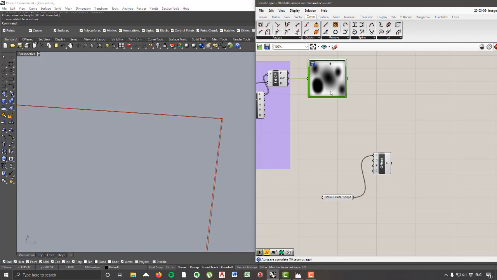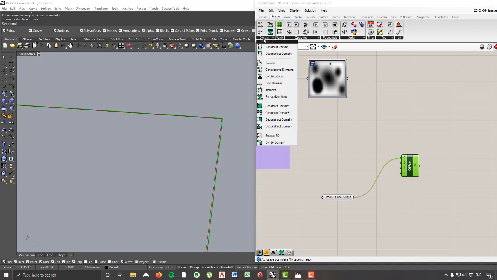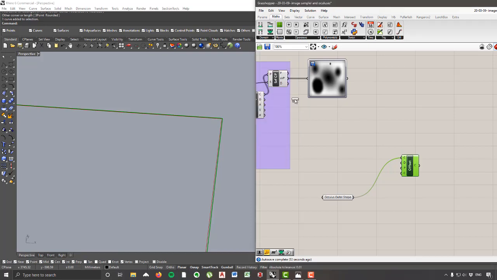So we have a bunch of values from 0 to 1 here. We want to remap them to something that makes sense. So what we'll do is go to maths, domain, and then remap numbers. The values from our image sampler will plug into the values input of remap numbers. The source domain is 0 to 1 by default, which is great because the image sampler has a domain of 0 to 1 by default.